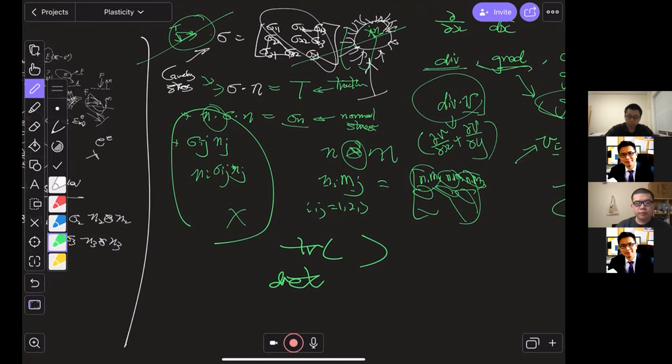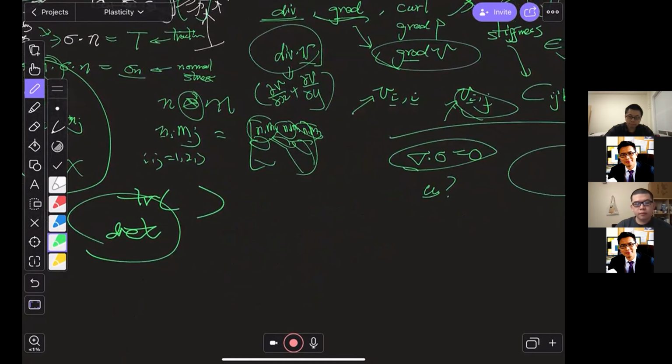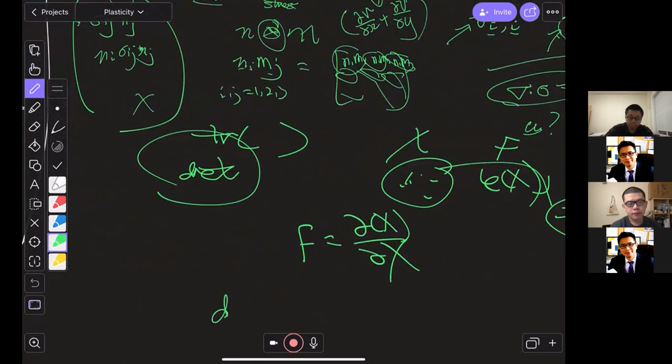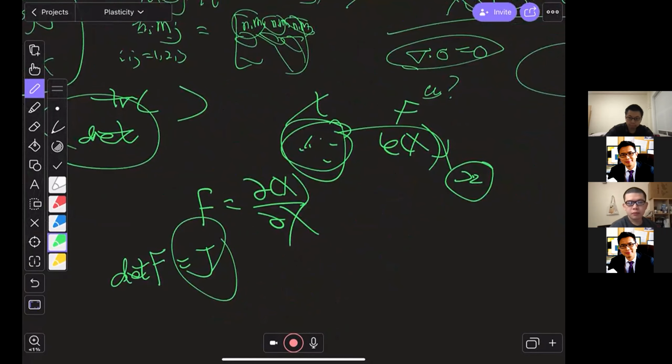So here what we need to know is the meaning of this thing in continuum mechanics. If you have a body defined with x, a position vector, and you deform it, you get the deformation gradient, and your new coordinate is small x. F equals the partial derivative of the mapping from x to the current x, and the determinant of F equals the Jacobian, which gives you the change of the size. How does this size correspond to this size?